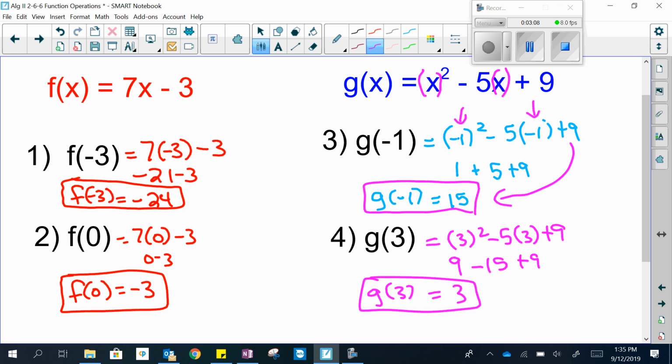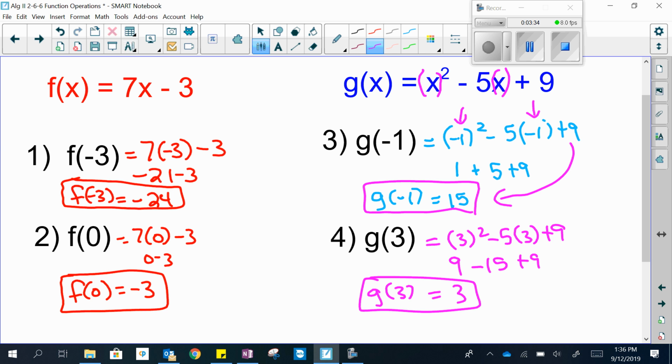So, are we okay with input-output values when we're given functions? So notice that we were given 2 different functions, f of x and g of x. We knew which function to use because of the letter, right? So when it said the f function, use the input value of -3, you went to the f function. When it said the g function, you went to the g function, right? So that's going to be important in today's lesson.